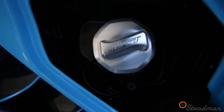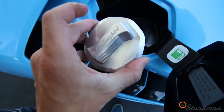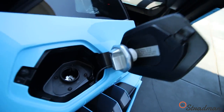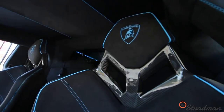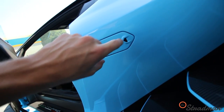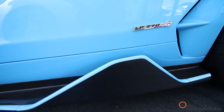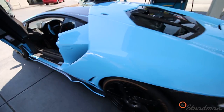Look at that gas cap — that is such a cool gas cap. The gas cap on my Gallardo is $800 to replace — I don't even want to know what this one costs. I love the blue Cepheus accents here on the interior, the carbon back seats. In the event that the battery dies, this piece will actually pop off and there's a keyhole you can use to open and close the doors. This carbon side skirt — I think that is such a cool detail. Of course, the LP770-4. This is the most powerful production Lamborghini ever built.